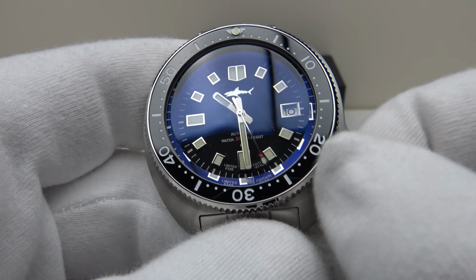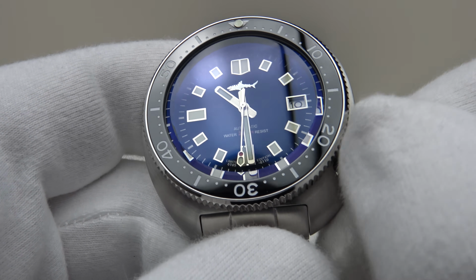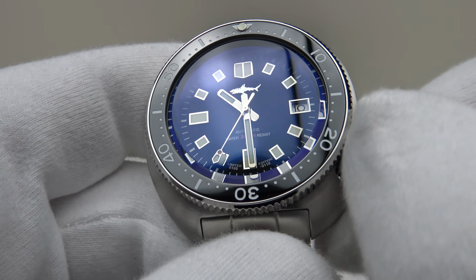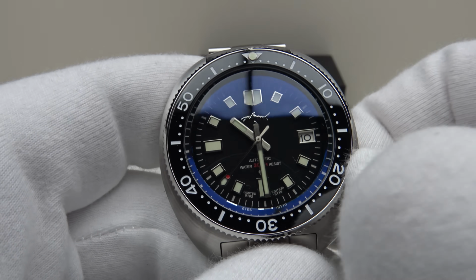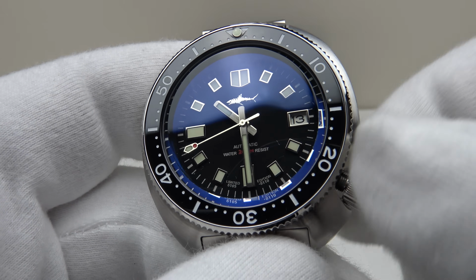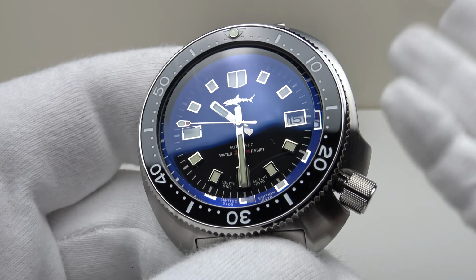So in the first position, it's the manual wind position, and one can manually wind the movement to top up the power reserve to its maximum 40 hours. The movement used is the Seiko NH35A automatic, which is made in Japan. Pulling it out to the first click position is the quick set date complication, and as you can see looking at the date window, the quick set date complication works as one would expect.